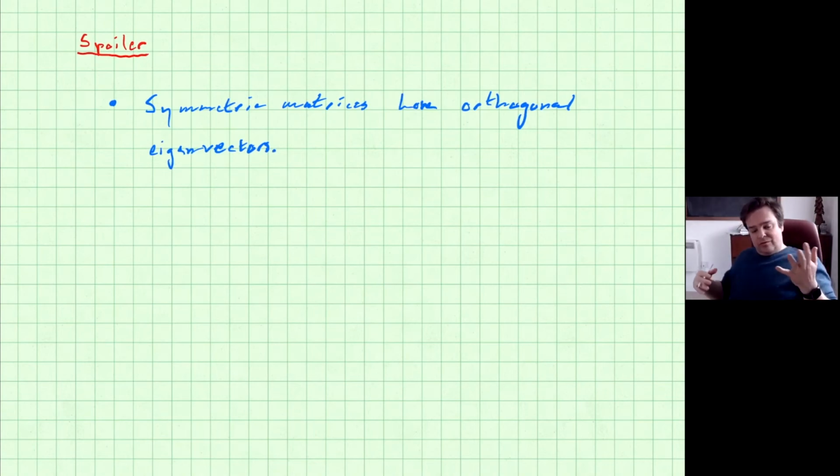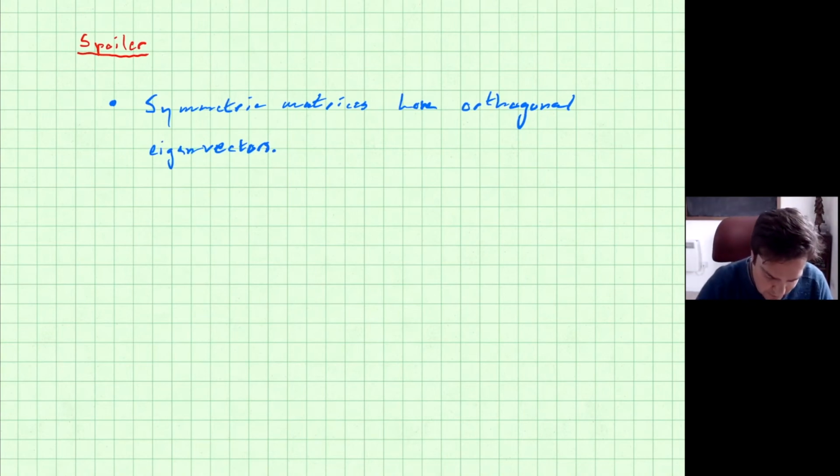That is to say, you have a symmetric matrix, you compute its eigenvectors. Any two different eigenvectors will be perpendicular to each other. So that's interesting, because perpendicularity was a key thing going on in this principal component axis decision making.